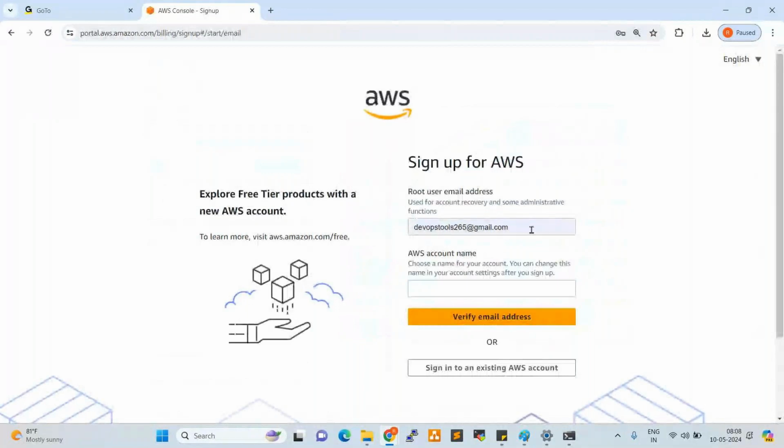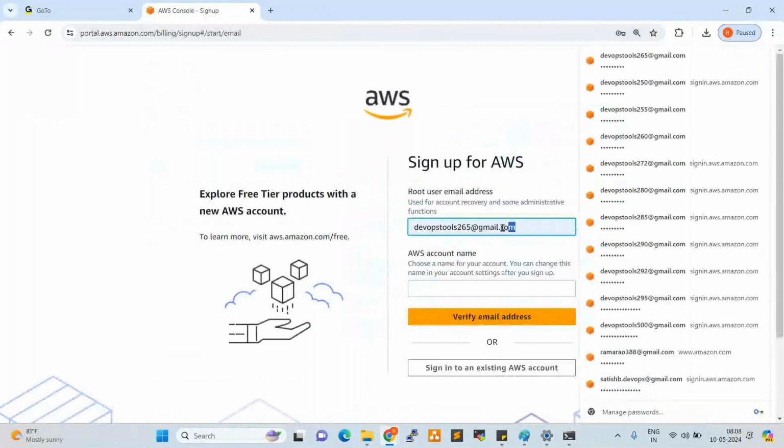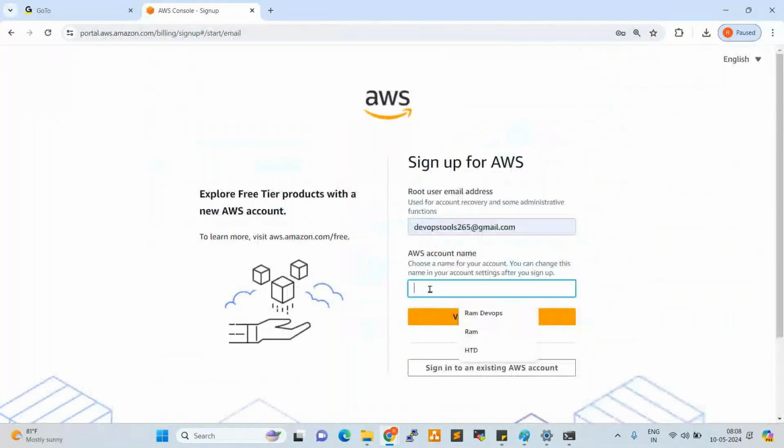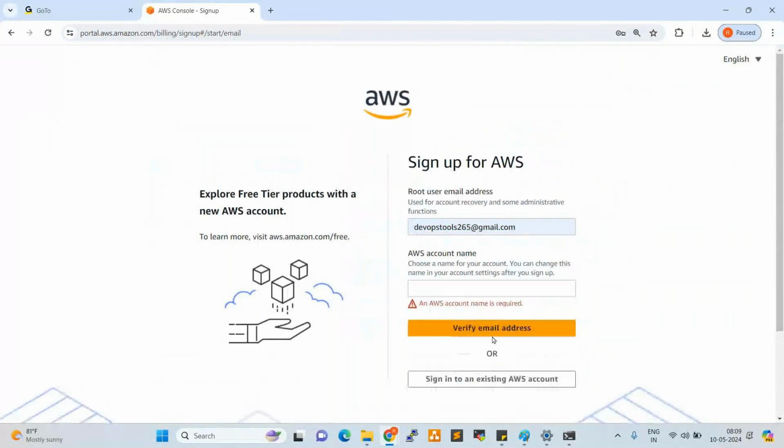You can give the Gmail account here. Account name, you can provide your name here, short name or full name. After that, click on verify email address. Once you click on this, you get a verification code to your email address, right? Once you go to the next page, you can give the verification code.